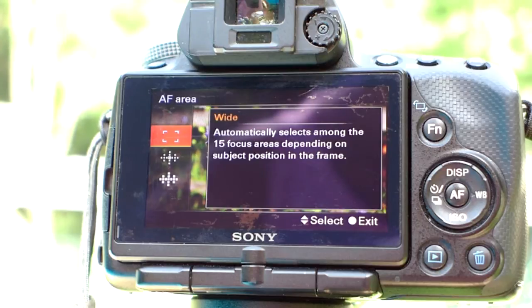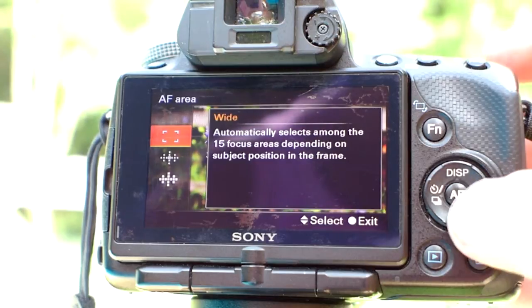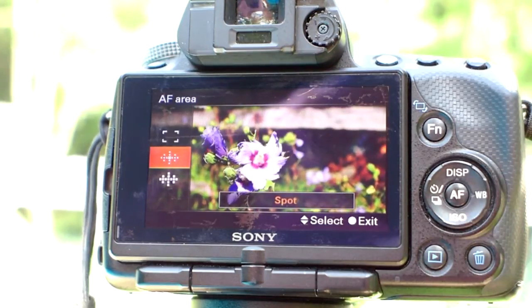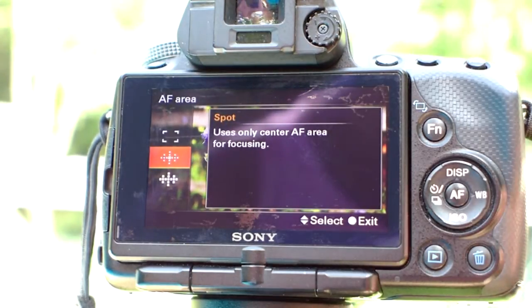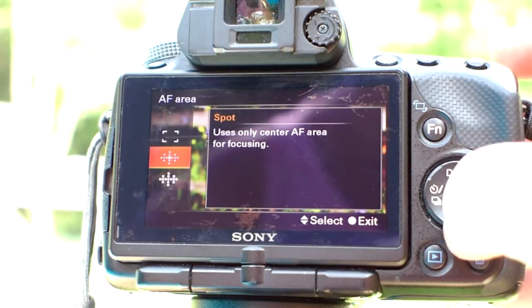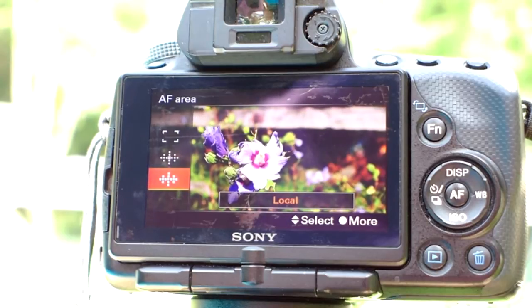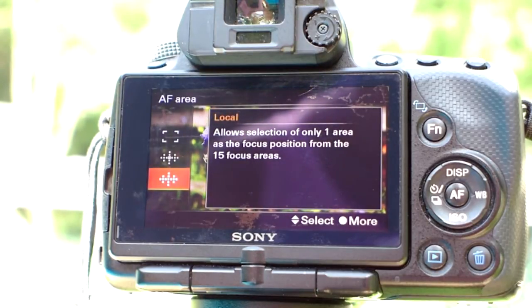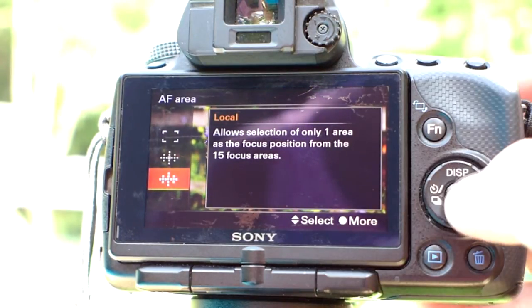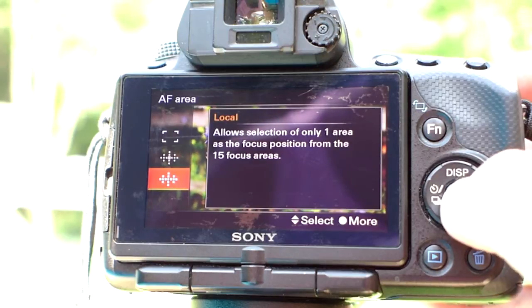So again, it's probably a fine way to set it up if you're taking general pictures. But if you're doing action shots even, you probably want to either use Spot, which uses the center area for focusing, or set it yourself, which I pretty much always have my focusing set on this local setting.